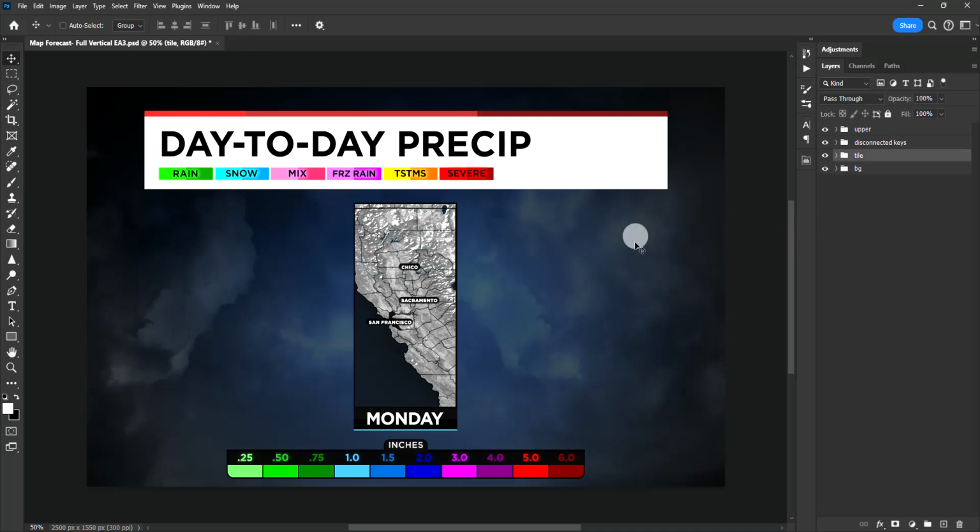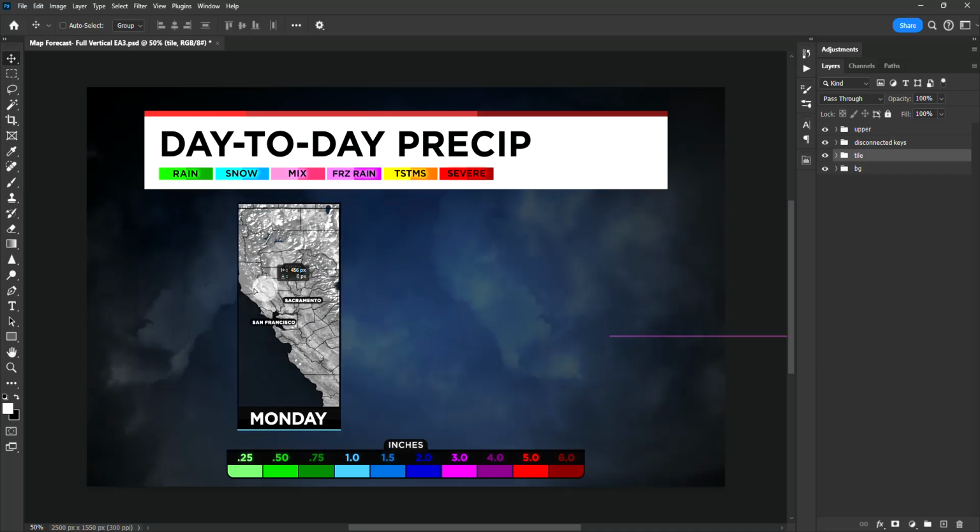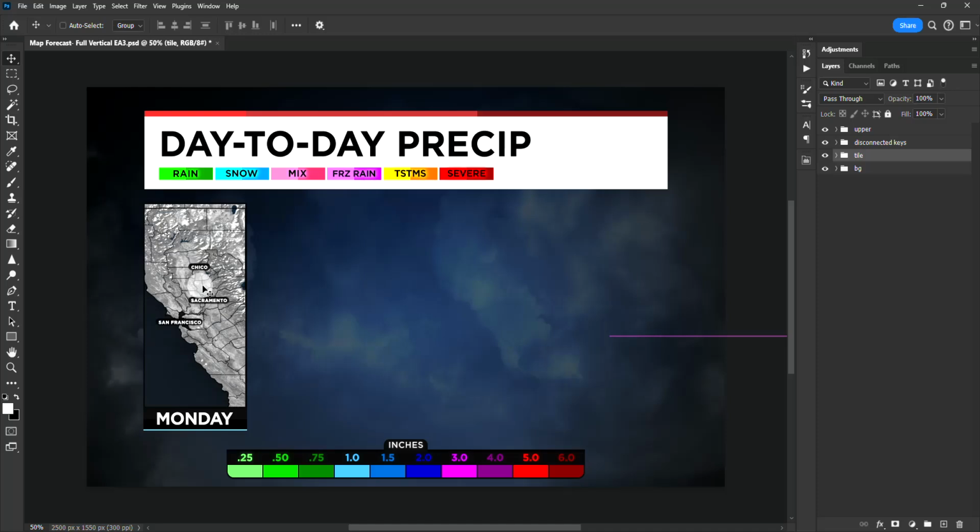So now let's assume that you have the forecast tile, the map itself, set to where you want. The next step would be to duplicate the tile here as many times as you want, depending on how many days you're forecasting. For this example, we'll just say I'm forecasting 3 days. To duplicate this, the easiest way, make sure you have the move tool selected.